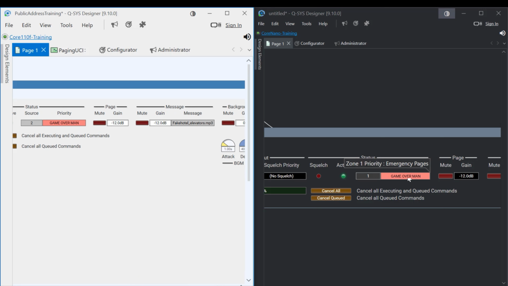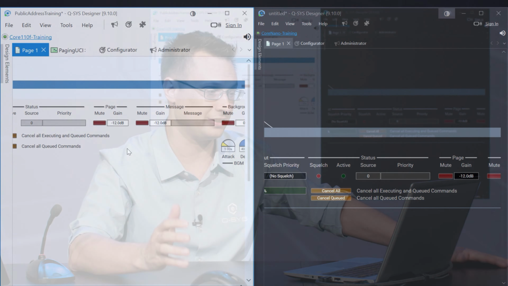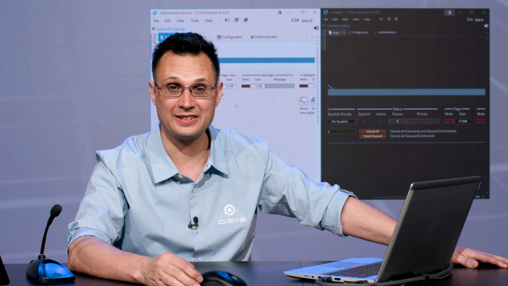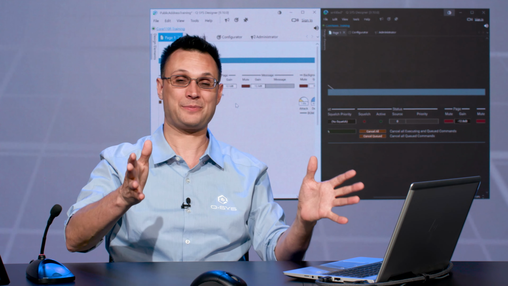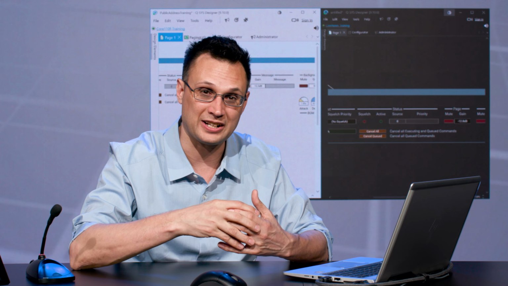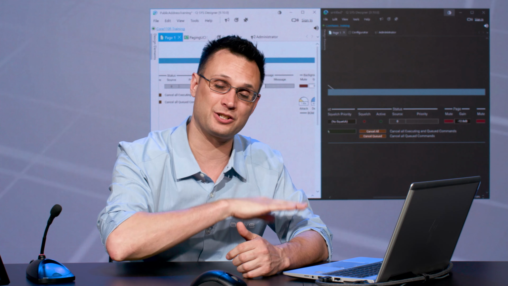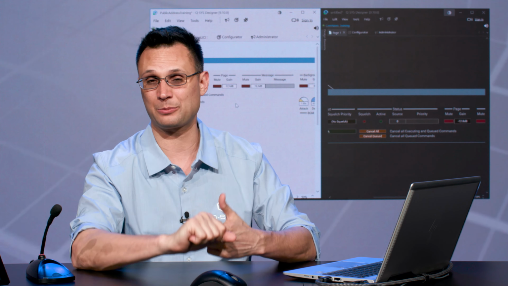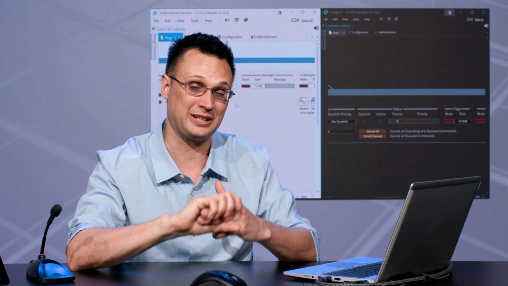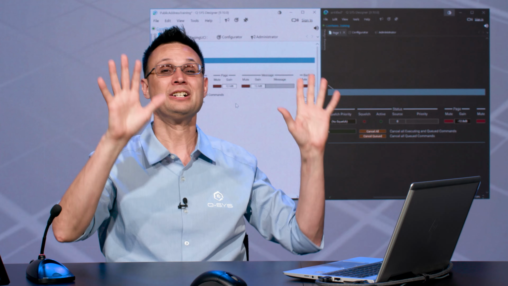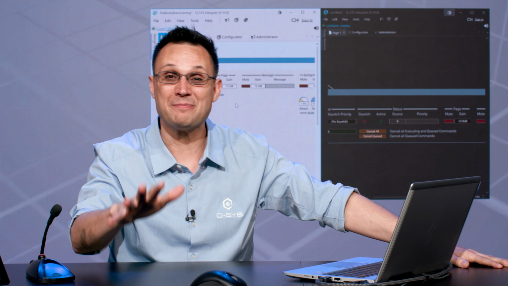This one is coming in and going out. When the first announcement is done, it will be the same thing on both sides. There it is. Easy as that. Line up the names. The zones will connect to each other. Now, as they transmit across the cores, they retain their priority, their queuing information, their splitting, their retry, all the things. We did it. We made it to the end.